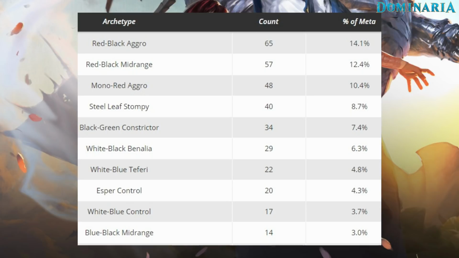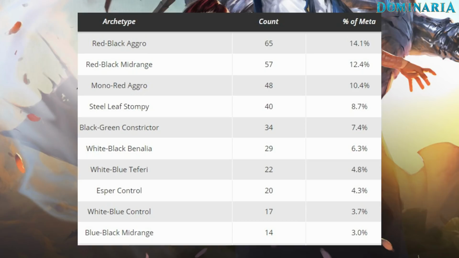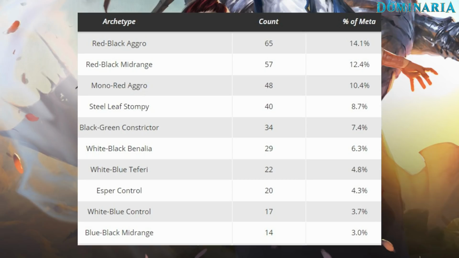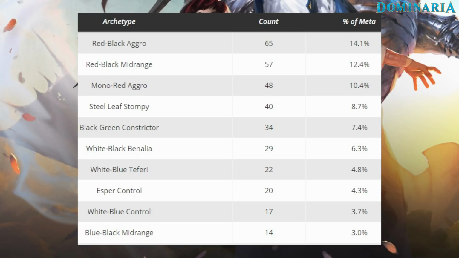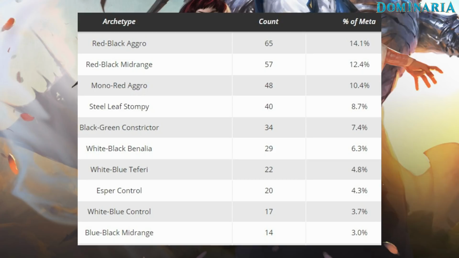And then we get to the different decks. Steel Leaf Stompy, Mono Green Aggro, basically the number three deck, but it's way behind the rest. Like, there's twice as many blue-white control decks, and there's four or five times as many red or red-black aggro decks as Steel Leaf Stompy. And then we've got Black-Green Constrictors, Blue-White Bananas, all the other stuff kind of bringing up the bottom of the list. If you actually want to see some spice, you gotta dig down a little bit.